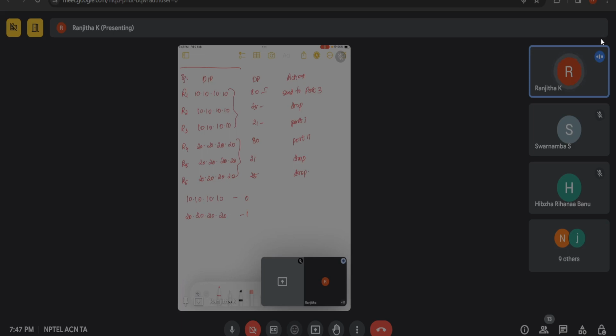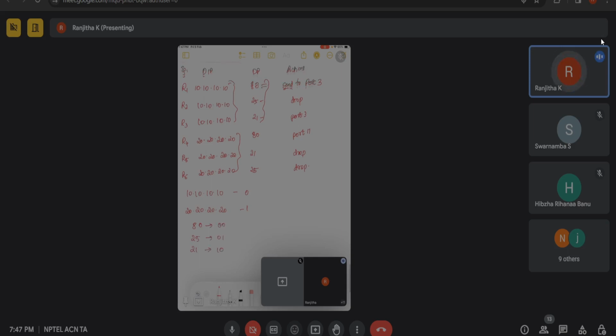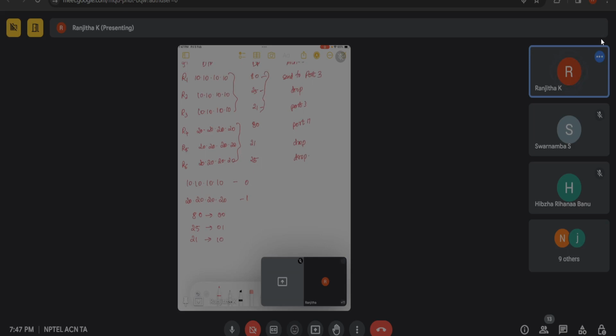The rest is repeated. So here again, we can give an ID to 80, 25 and 21. Three are there, so we need to use 2 bits: 00, 01 and 10. Now again we will represent the actions also in a similar way.